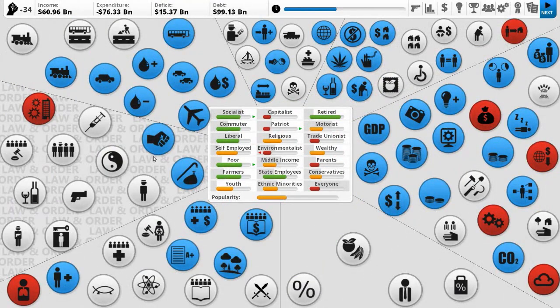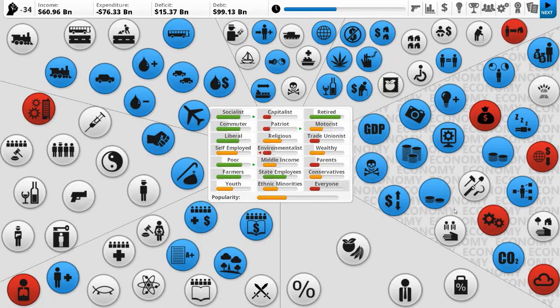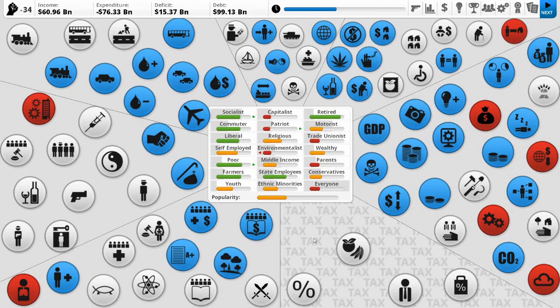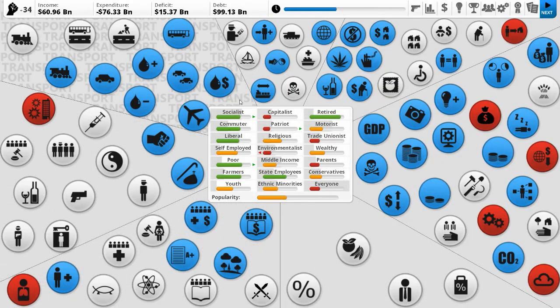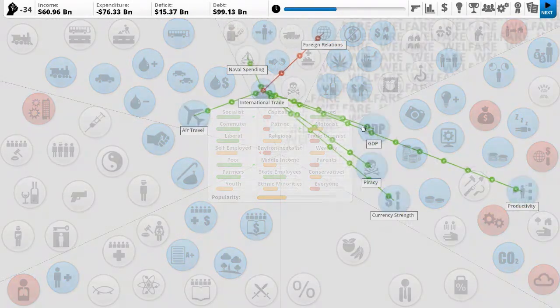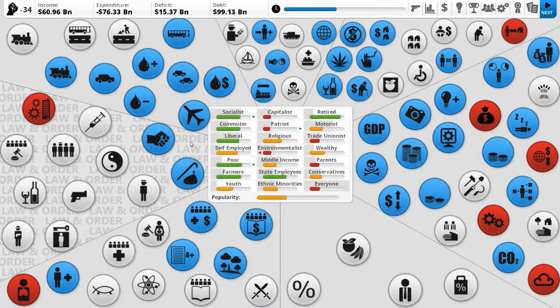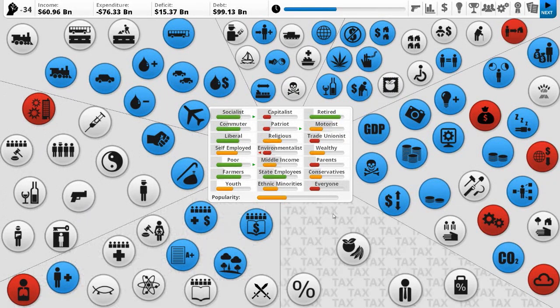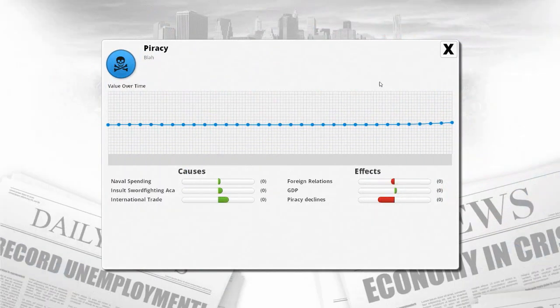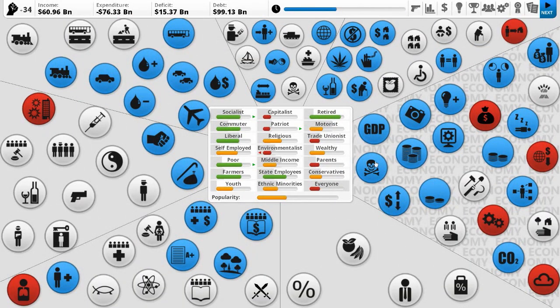Just because, why not? We'll need it for our foreign relations, for our piracy, to have valuable targets, so why the hell not? At the end of the day, it's still a state, and it's still going to be the same game, and you cannot win the game by just focusing on piracy or any other stuff I put in. So of course, I have to respect the game. It's simply not made for that, but I think I can do quite a nice job of improving on that by giving it more stuff to deal with and giving you this whole new side of piracy.